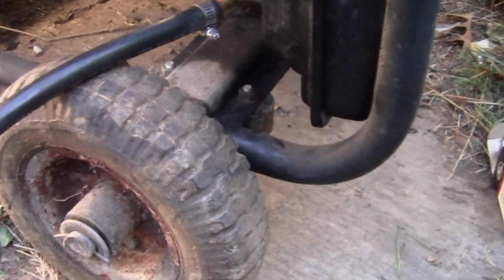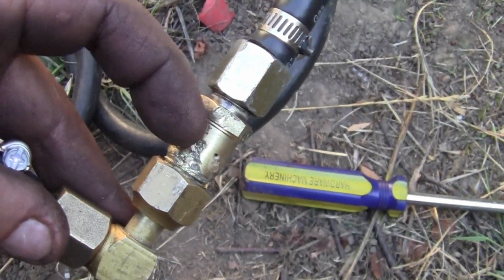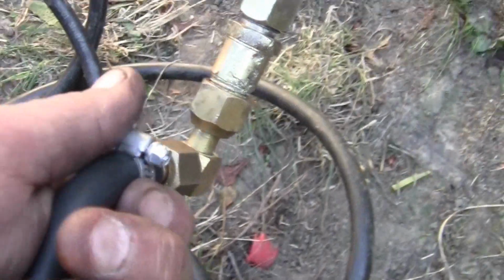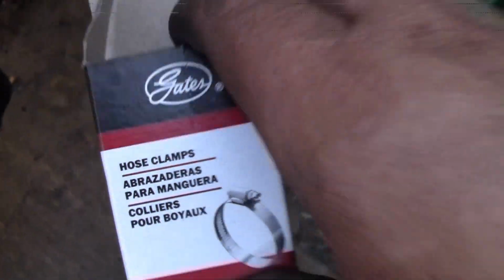I hooked it up correctly. I had to make a fitting for the center. This fitting here, I wasn't going to go over and spend $8 on one. I have a lot of brass fittings, and that worked fine. Brazed it up, turned it in the lathe a little bit. No leaks. Did the bubble test. Use those clamps. Do not use those spring clamps. Go over there and get yourself some Gates clamps.